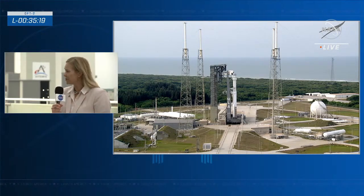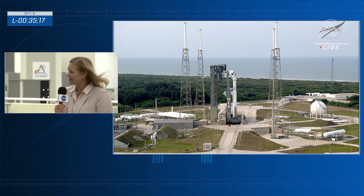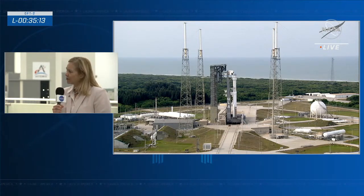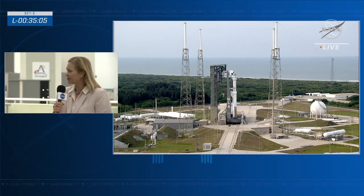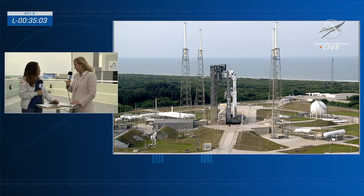And another interesting fact, one of the first assets or facilities that we didn't need after the space shuttle program that we entered a partnership in is the very one that the Starliner was being built in today. Oh, wow. The C-3PF that the Starliner was manufactured and tested in, that we're going to launch on this test flight, started more than 10 years ago as what used to be the Orbiter Processing Facility, or OPF-3 as we knew it. So, yeah, I love when things come full circle.